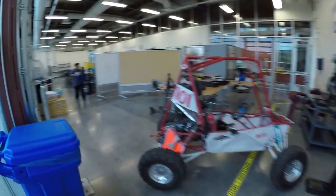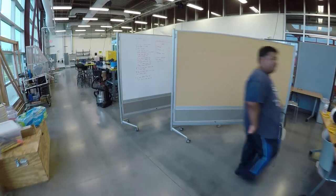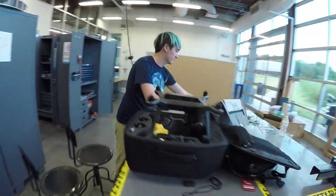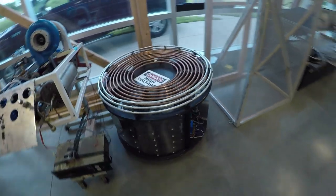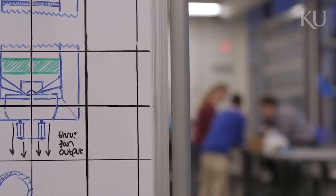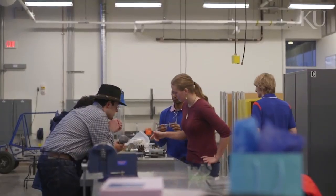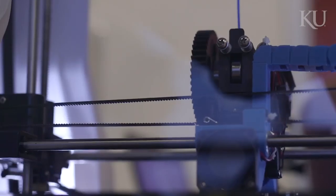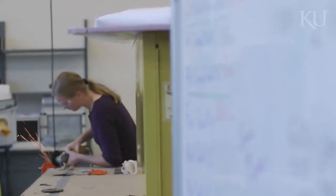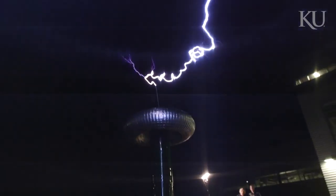In 2015, an extraordinary group of students at the University of Kansas began a project that would take 4 years, thousands of hours of work, and the application of their fields of study with exacting focus. The goal of this group is the design and construction of machines that captivate, that demonstrate principles of engineering and physics in a form that is impossible to ignore.